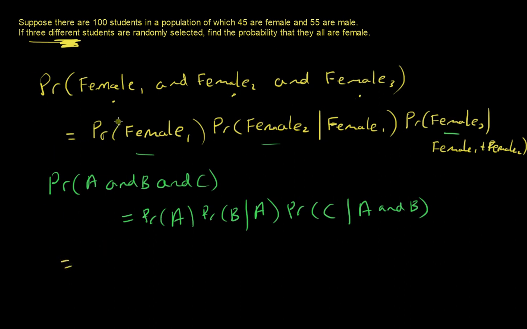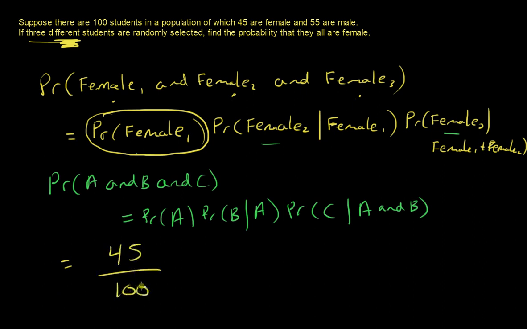So the probability of getting the first female will be, there are 45 females in this population out of 100. Now for the second female, 1 female is already selected, so there's only 99 students in our population because we've already selected one of them. Like say it was Mary. So Mary's already selected. She's out of the population, so now I only have 99 students left. What's the probability of getting another female? Well, remember, Mary's out of the population, so we don't have 45 females anymore. We only have 44 standing there.